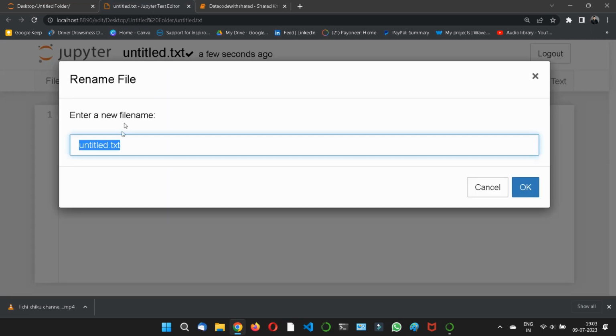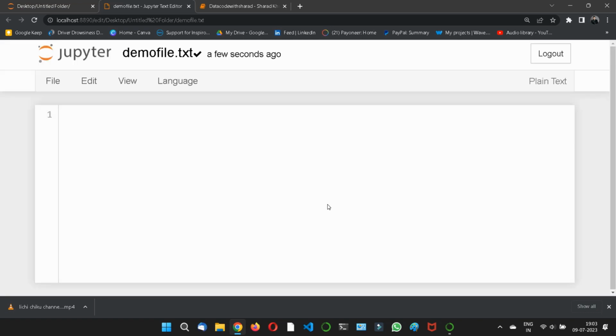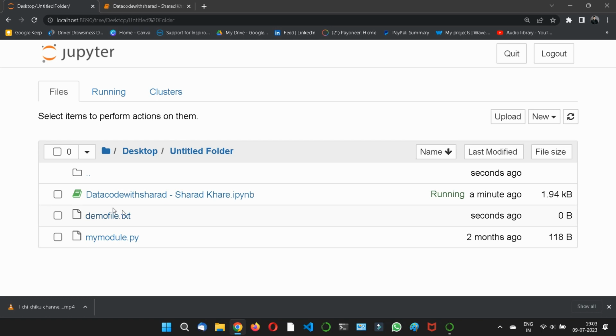Let me change the name and save it as demo file. Save it, and you can see demo file.txt is created here, in the path.